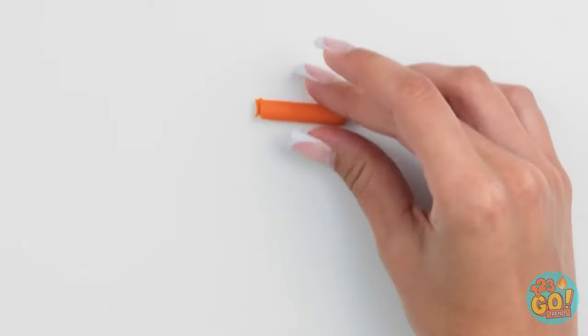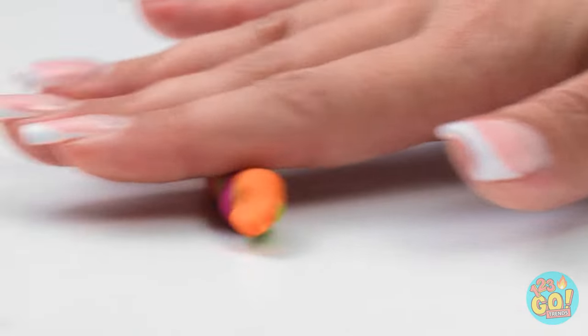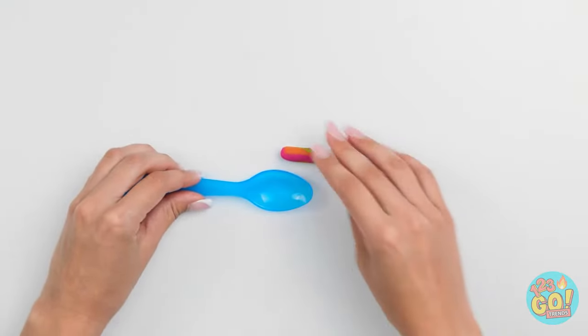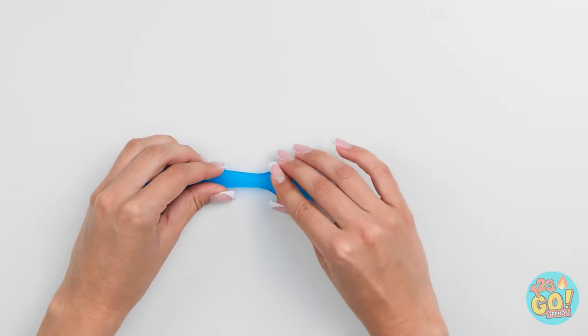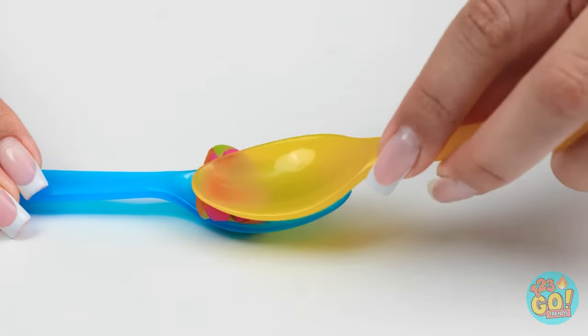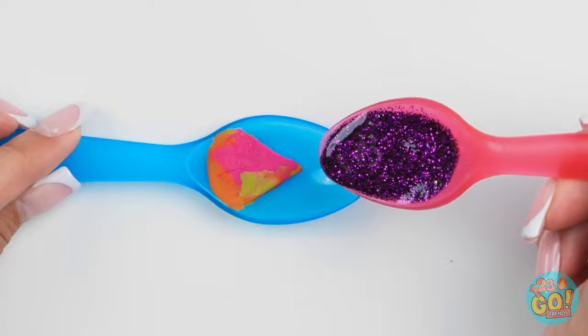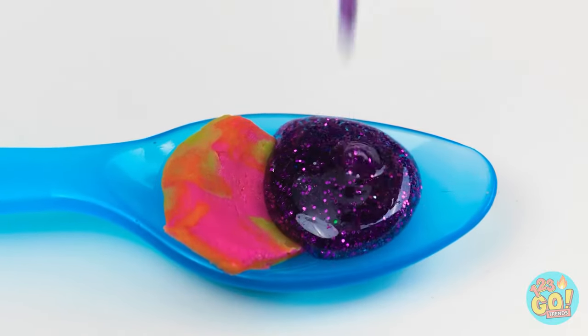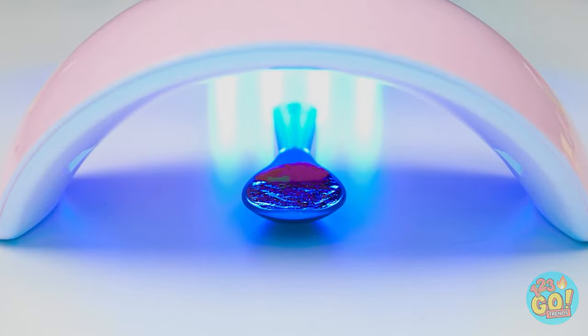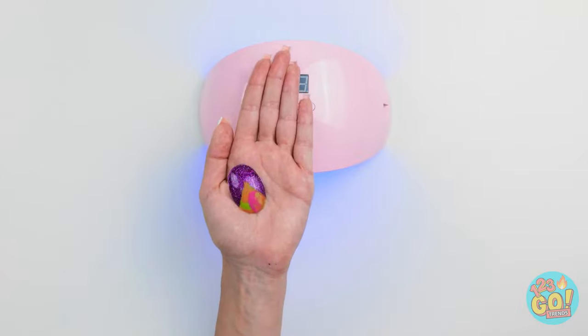All I need is a spoon. See these pieces of clay? Roll them all together. Now place it on top of a spoon. Use another spoon to smash it flat. It's perfect! Now for the fun part. A whole lot of glitter. Ultraviolet light dries it. Done! Then pop it right out. Pretty!